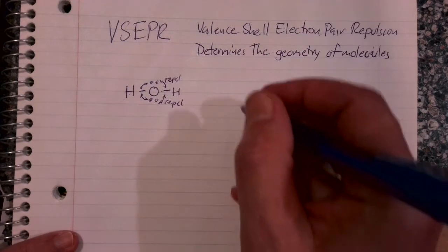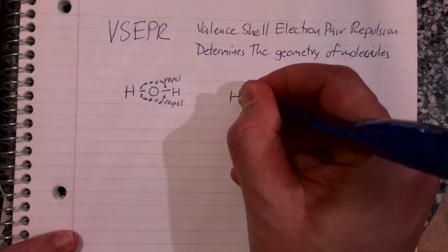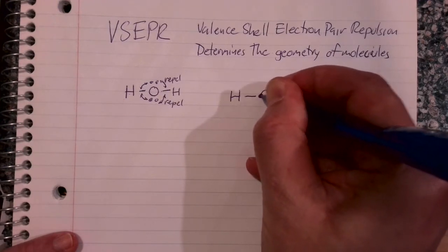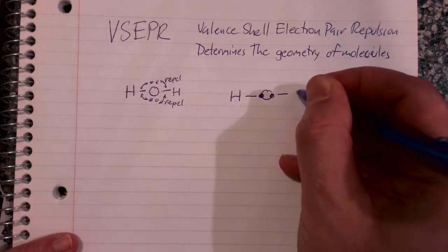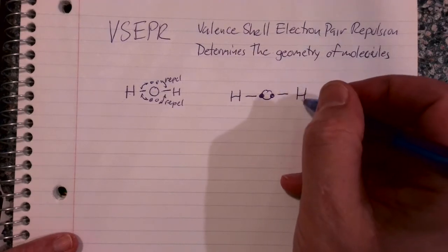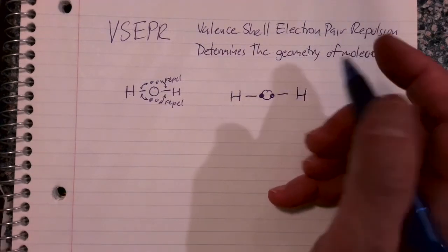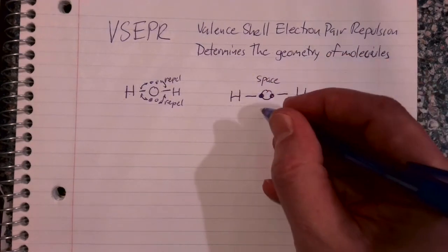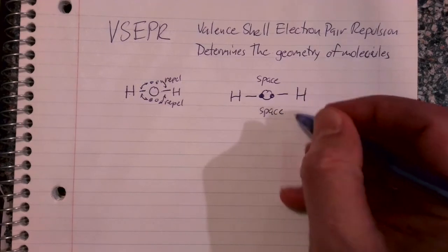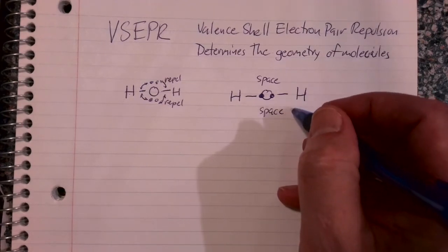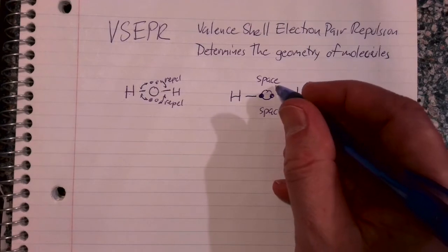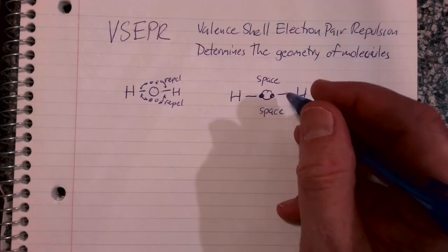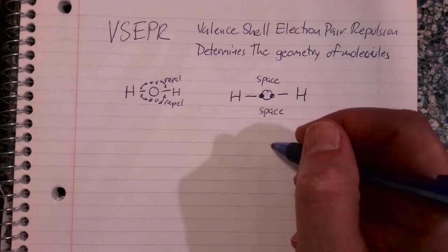But if you actually look at this, if you say, okay, well, maybe from the side, it looks like this, where you have O and the two dots are up here, right? And then there's the H over here, and you can't see the two dots behind it. Maybe it's something like this. Well, then there's all this space up here and all this space down here that you're not using, right? And if we simply bring the H's a little bit down and the electron pairs a little bit up, then all of a sudden we've got a lot more distance between these electron pairs.